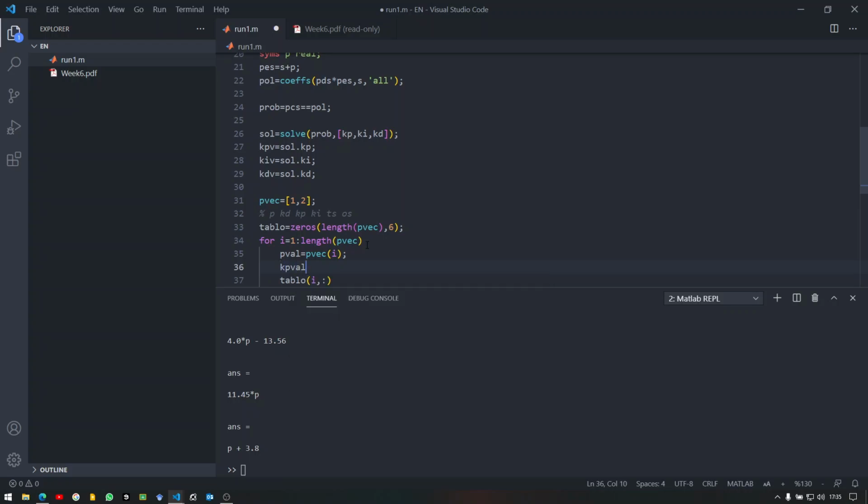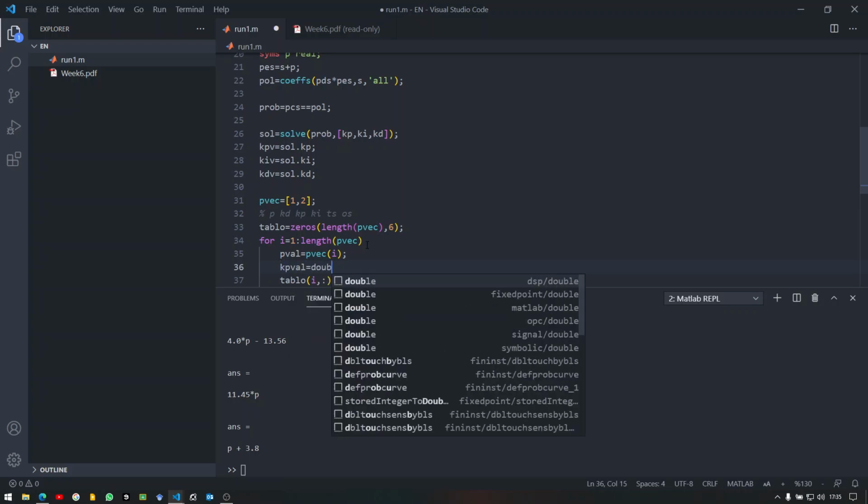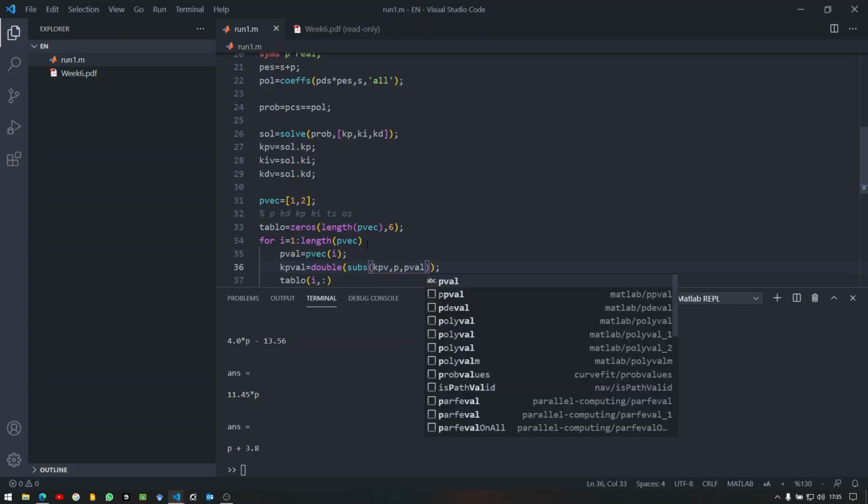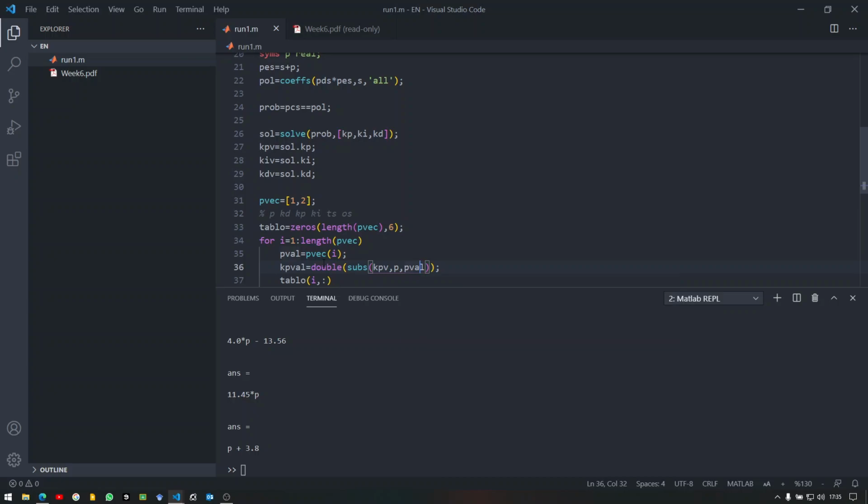So then kpval will be calculated using the subs method here. I'm looking at kpv. I'm trying to plug in the value of p, and the value is pval. So this is the expression. This is the unknown, or the parameter that I'm trying to change the value of, and this will be the new value here.